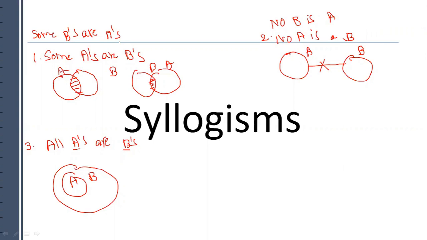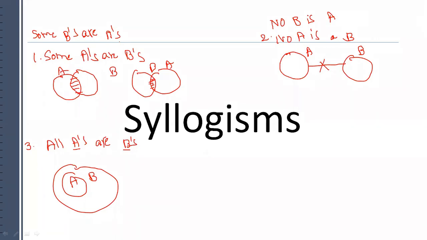What is the meaning of some A's are B's? It is not that only 50% or some other proportion. Whenever you see the word some, they just want to tell that there is some relation, some intersection, some common thing between those two parameters. When it is completely related, there is nothing wrong in saying that they are related. Some A's are B's doesn't mean you are saying they are not related completely. You are saying that they are related. Don't get confused by the word some. Some A's are B's means you just want to tell that there is some intersection part. You need to concentrate on the intersection part only.